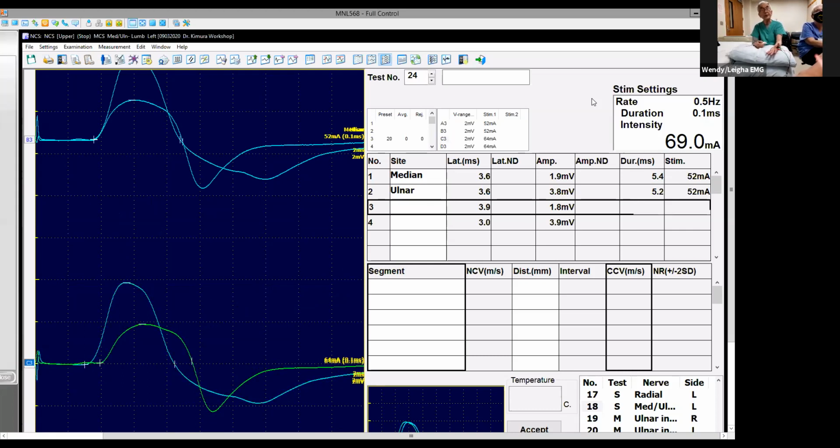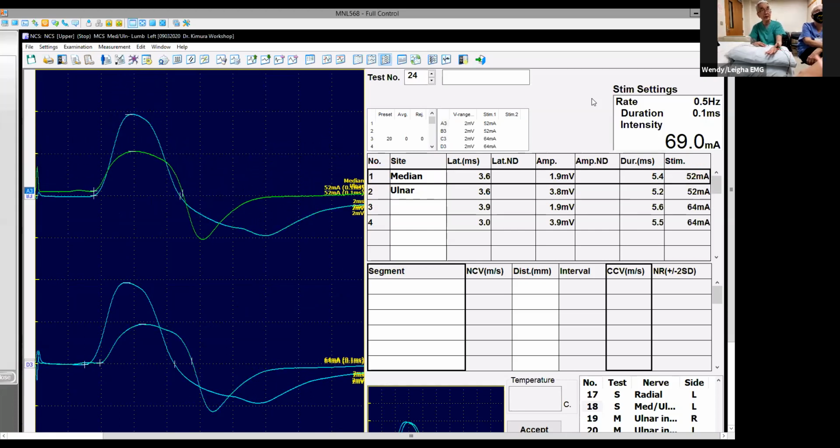And sometimes, believe me, lumbrical recording is very, very slow, maybe 2 milliseconds away. We have seen such a case yesterday and the day before yesterday. And this technique is especially good when you cannot record from abductor pollicis brevis. So we suggest this highly. And here, this also will give me the chance to inch either median nerve or ulnar nerve motor. Let me just show you, in the interest of time, ulnar nerve stimulation.